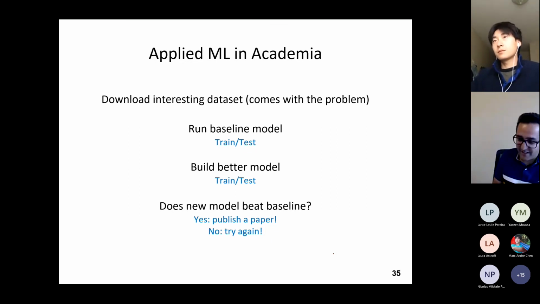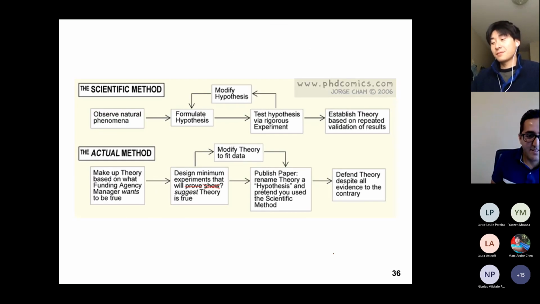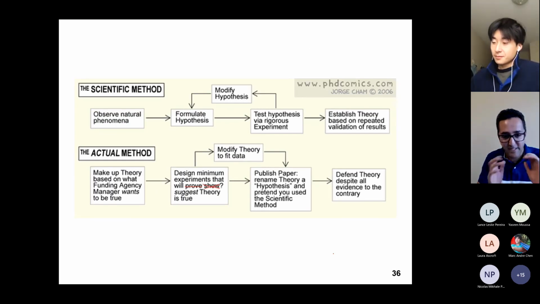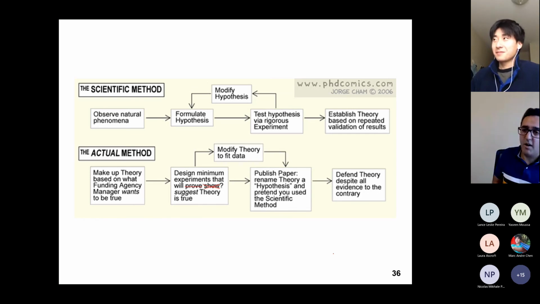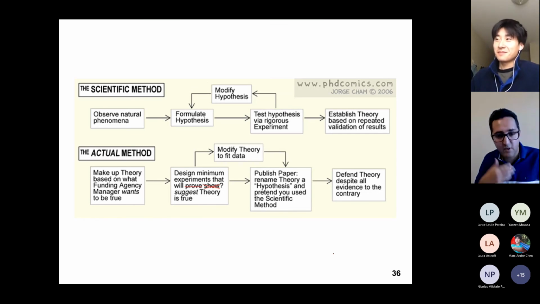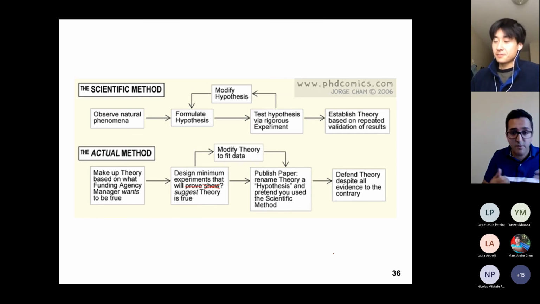Otherwise, we try again until we can find a better model. The scientific method of doing science is the top flowchart. We observe a natural phenomenon, we formulate a hypothesis, we test the hypothesis, we typically modify it, and every time we do rigorous experiments, and finally we establish a theory.